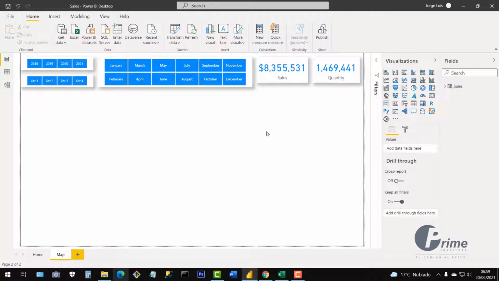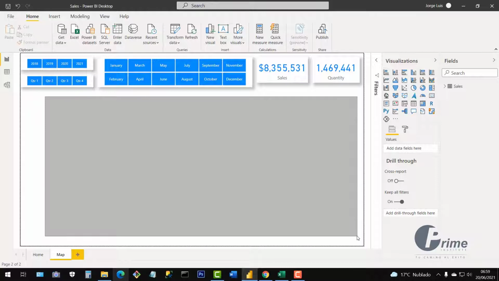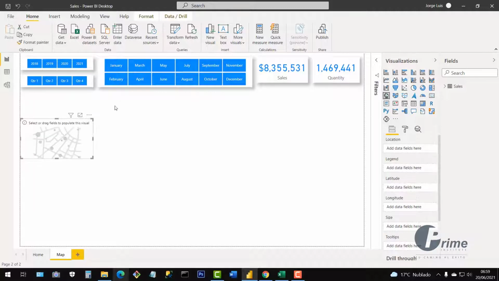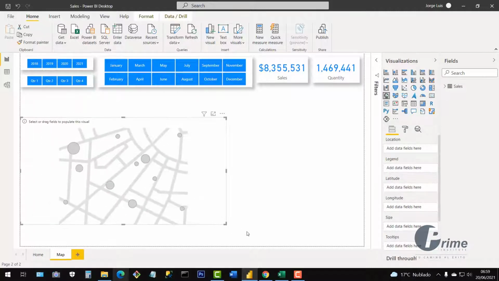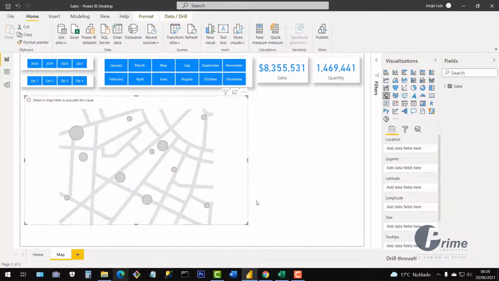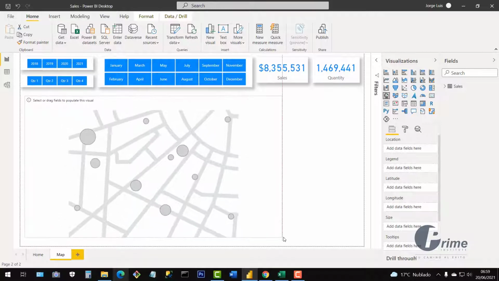Once you have selected all of them, you have all this space left for your canvas. And here we're going to add a map. So we get back to our icons in visualizations. Here we have an icon that says map. I'm going to expand a little more. And now again, I'm going to assign a size, something like this. So here I have my map icon.